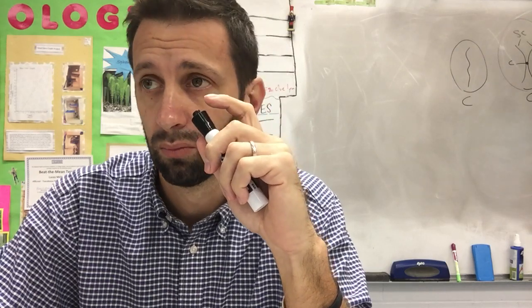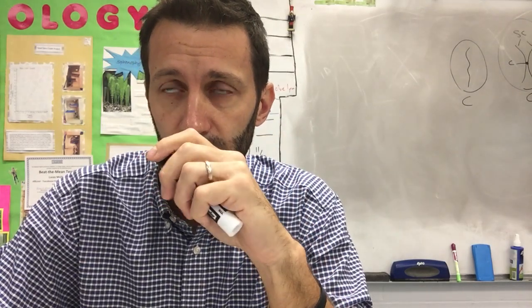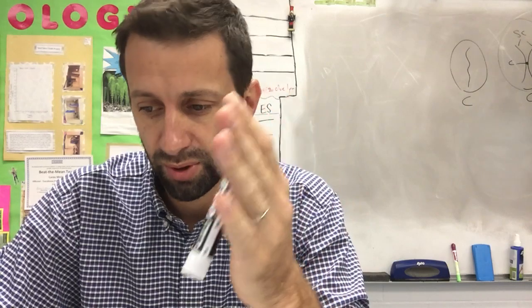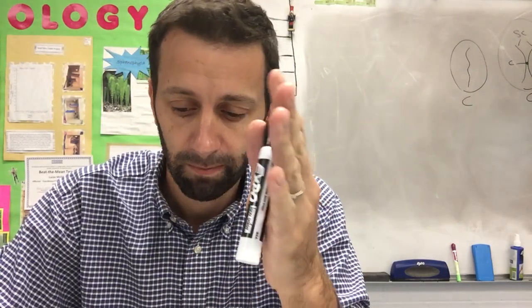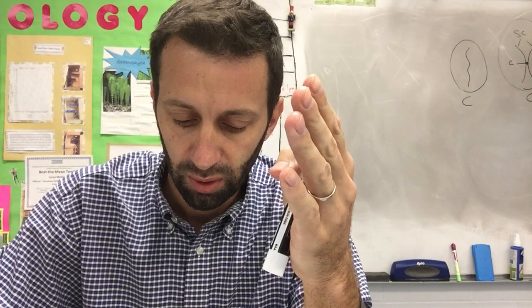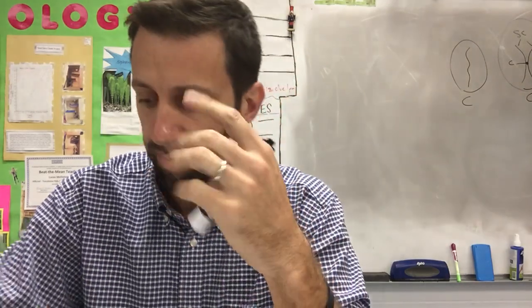Well, if they make one thing wrong, then every cell after that is going to be wrong. So the checkpoint is to make sure that everything is there that's supposed to be before it proceeds to the next stage of development, because you don't want some malfunction with that cell. And we talked about how sometimes you have cells in your body that are dividing every day or two, and you don't want mutations to happen and to get passed on.